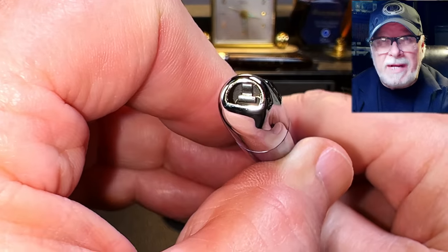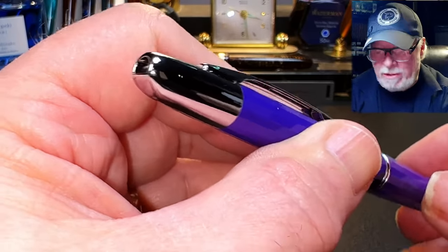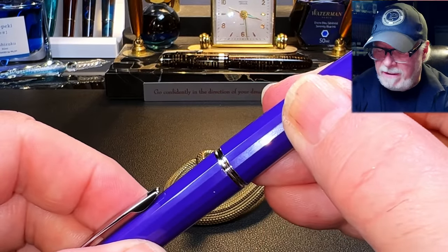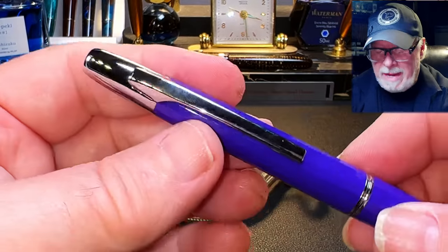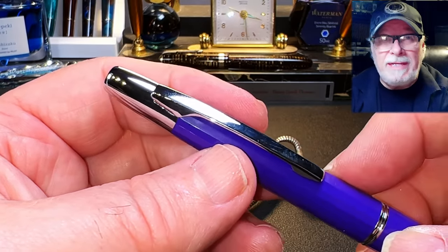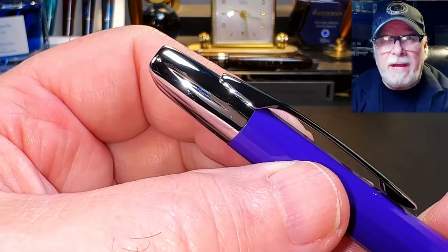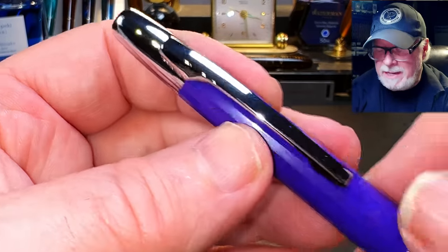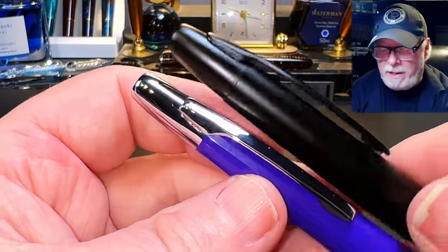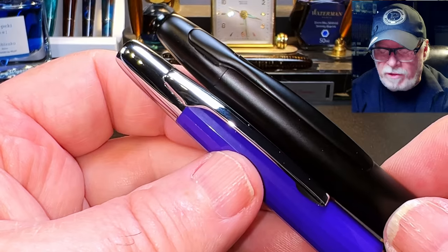From the top, we see the gate where the retractable nib comes out, and that mechanism isn't nearly as smooth as either the Pilot or the A1. There's a noticeable hitch right there in the travel of the knock, and that has nothing to do with the nib inside — it does the same thing with the Pilot nib unit installed. It has a nice positive click though. The chrome nose cone tapers up and holds the chrome clip that is nicely springy and usable — a lot less stiff than the A1. The A1 comes in a clipless version as well, but so far I haven't seen an A2 in a clipless version.